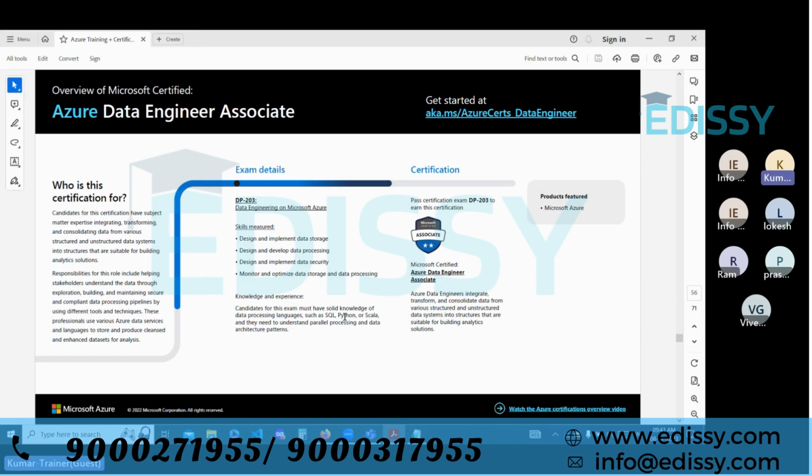So here is the required skill set. In the Azure data engineering skill set, candidates for this exam should have solid knowledge of data processing languages like SQL, Python, or Scala, any of these languages. But my suggestion, if you have good skill sets in SQL and Python, that will be very, very helpful for you. So participants, we will consider learning SQL, Python, and Spark all put together, and that module we call PySpark.